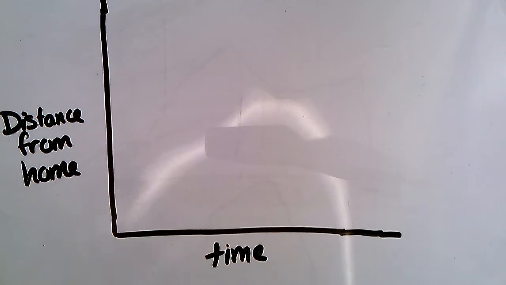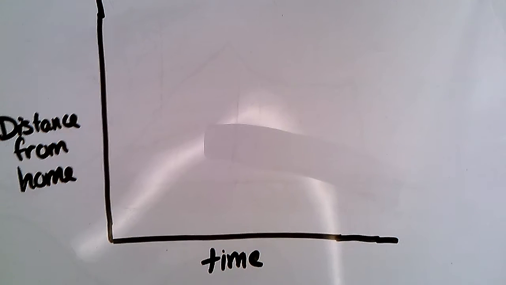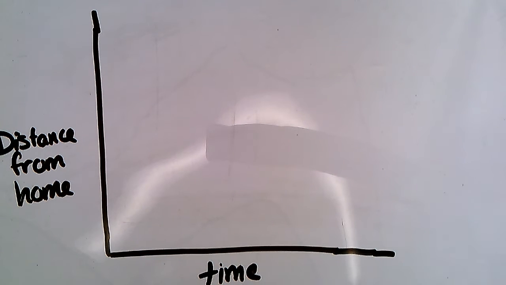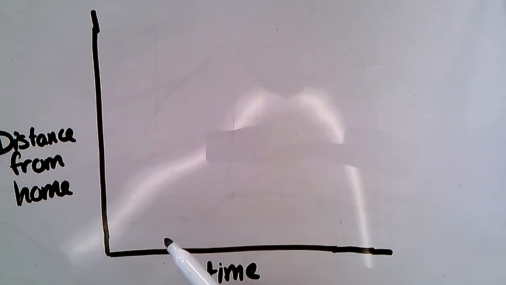So I'm going to do this graph 3 times. I'm going to do a completely incorrect graph, and then I'm going to do a kind of correct graph, but not precise and not entirely realistic. And then I'm going to do a pretty realistic and precise graph. So this is completely incorrect. So start thinking as I'm doing this why it's incorrect, and then we'll talk about it.